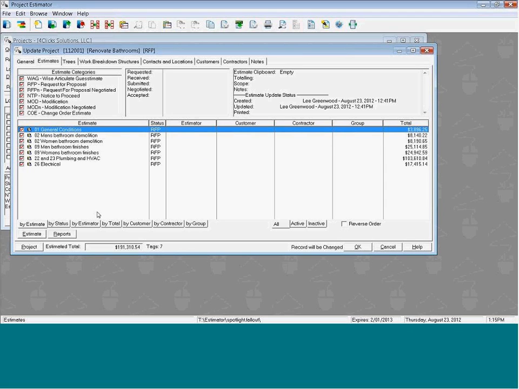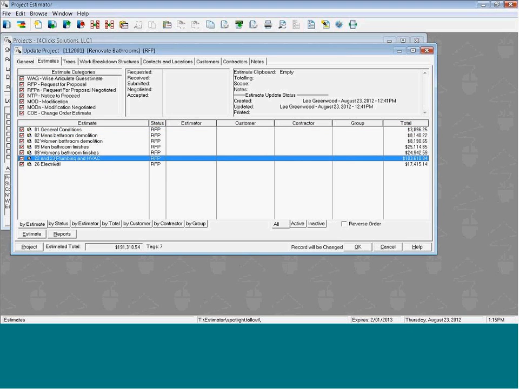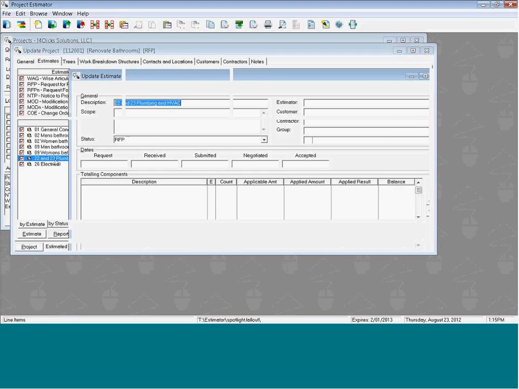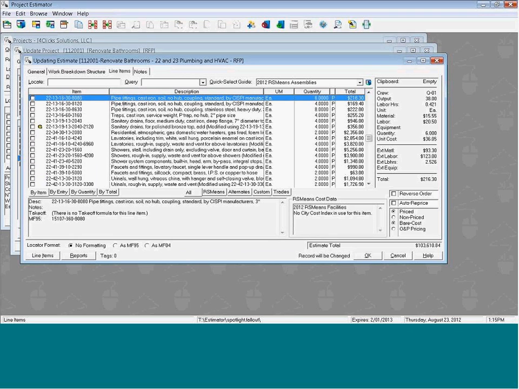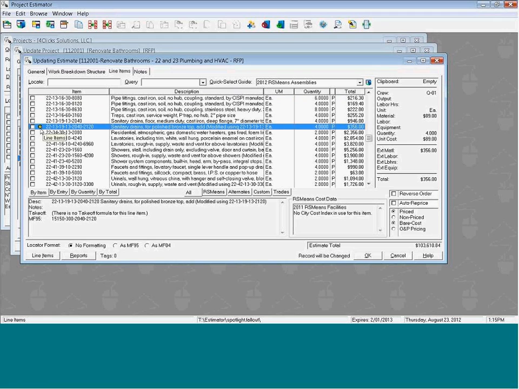So we could see that we added that 5,000, whatever it was. I should have pointed that out beforehand. But let's go look at this estimate, 22 and 23. We can see if we just page down here, we're looking for an error icon. So here's an example where we have the little error icon. It couldn't find this modifier in this case.